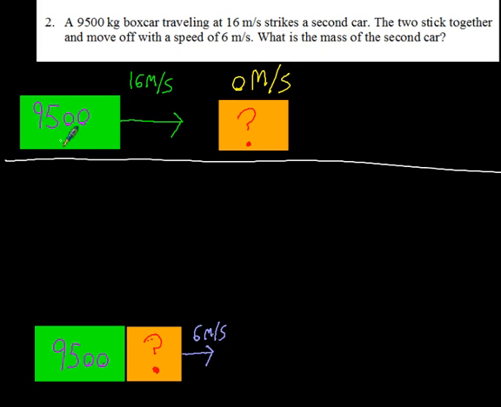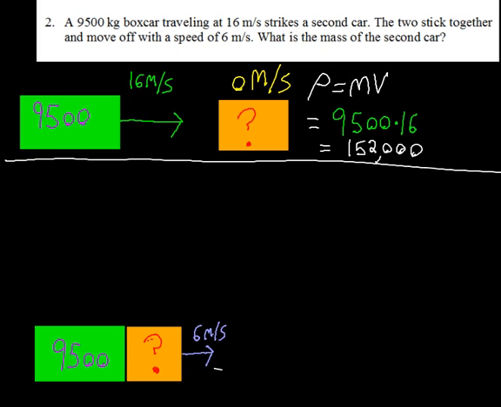At the beginning, we've got the green cart moving to the right and the orange one's chilling. And then the green one smashes into the orange one, and a bunch of speed actually ends up being lost. So you know that kinetic energy is not conserved in this case, but momentum must be conserved. So to calculate the momentum in this problem, we just use momentum equals, you add up the mv for every single object. Well, in this case, the momentum of the orange one is going to be 0 because it's not moving. So the entire momentum is contained in the green cart.